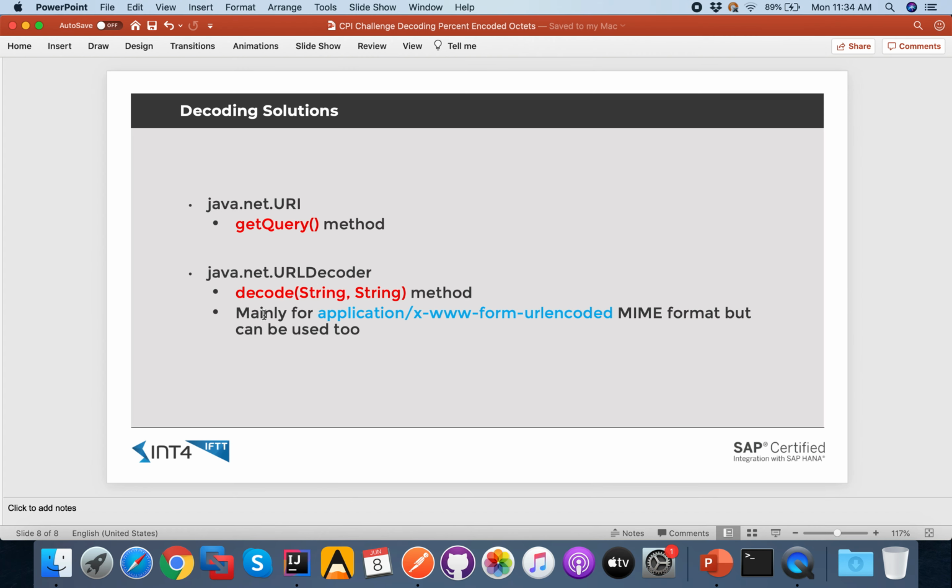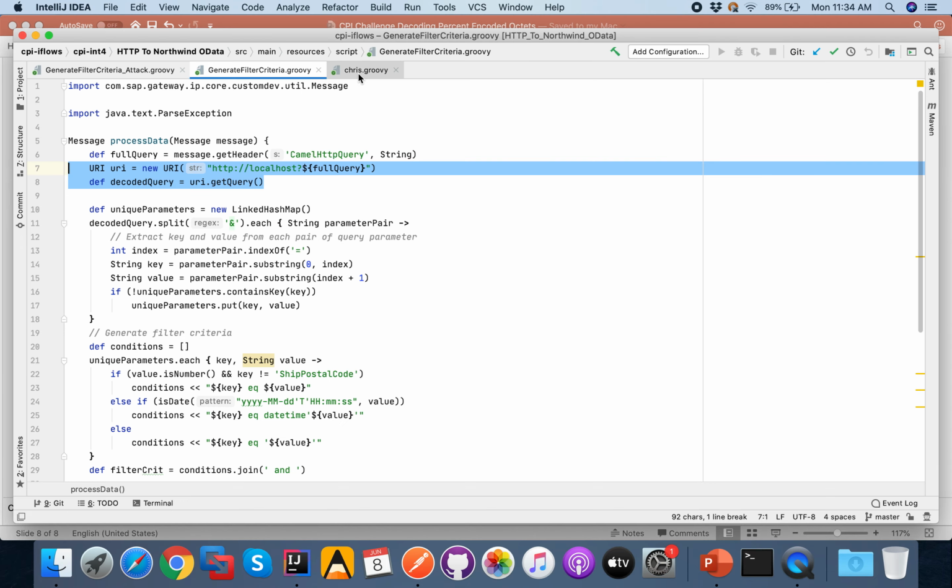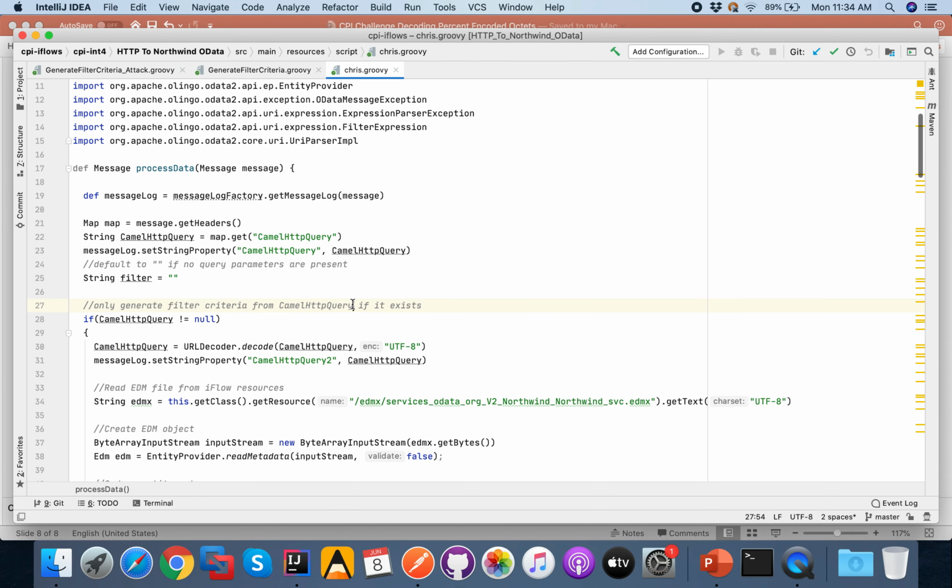The next choice that you have is java.net.URLDecoder. There is a decode method. This was used by some of the other participants who sent in their solutions. You do a URL decode, pass in the string that you want to decode, and then pass in the encoding.